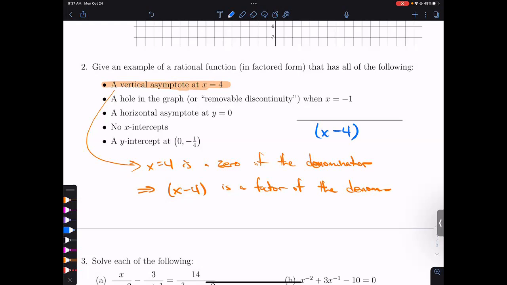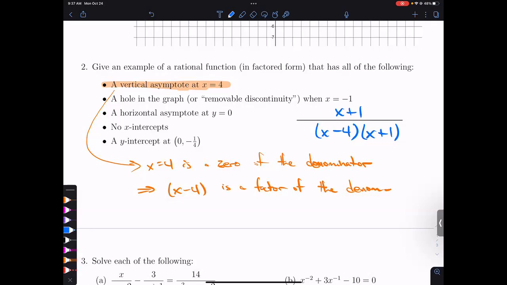And if that's not balanced out by what's going on in the top, that's going to be a vertical asymptote. Having a hole in the graph at x equals -1 tells you the same thing on one hand. That's a place where it's not continuous, so it's a place where it's not defined. So there's a 0 in the denominator and you get a factor from that. Being a hole rather than a vertical asymptote means that gets balanced out by what's going on in the top. That's the way holes happen. You have something like 0/0. So at -1, you get 0 in the top and 0 in the bottom. That's going to cause a hole, or removable discontinuity.